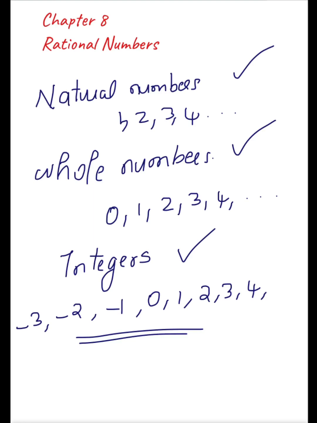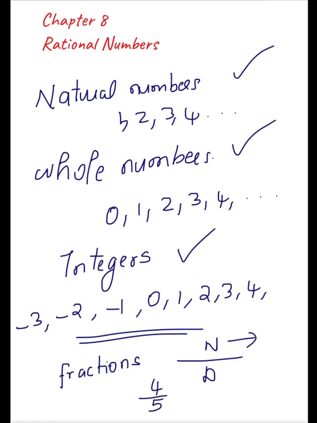And you also know one more thing: fractions. Fractions are numbers of the form numerator by denominator. A numerator will be there as well as a denominator. The numerator can be any number, it can be 0 also, or any positive integer, while the denominator will always be a positive integer in the case of fractions. For example, 4 by 5.